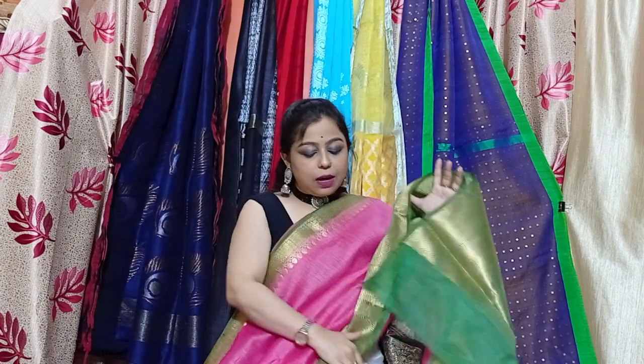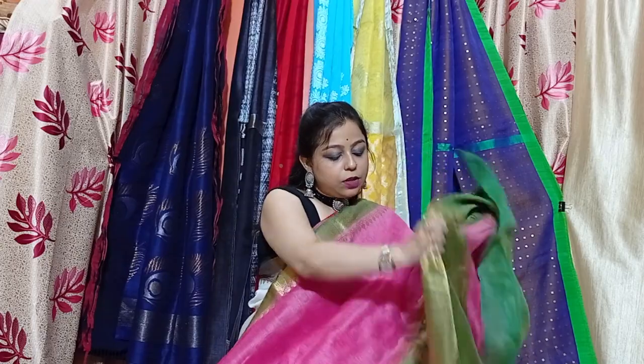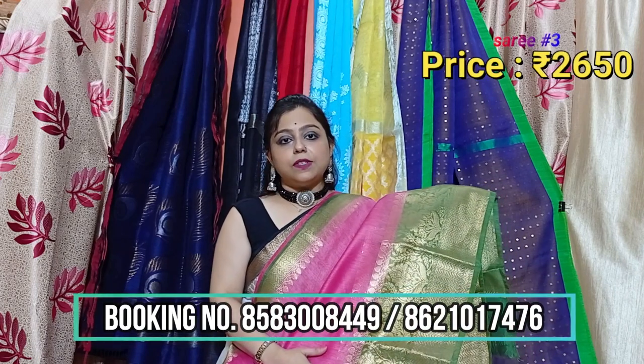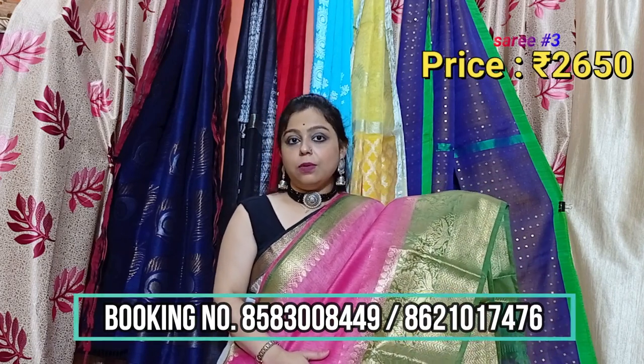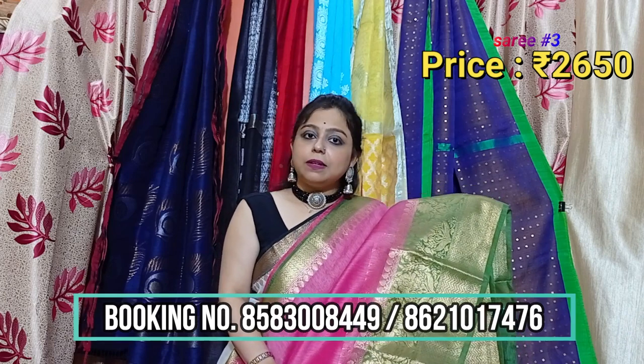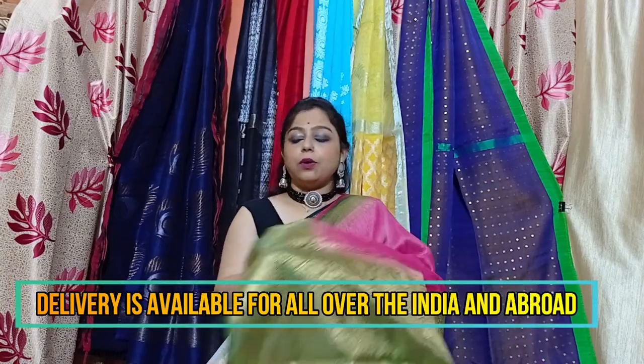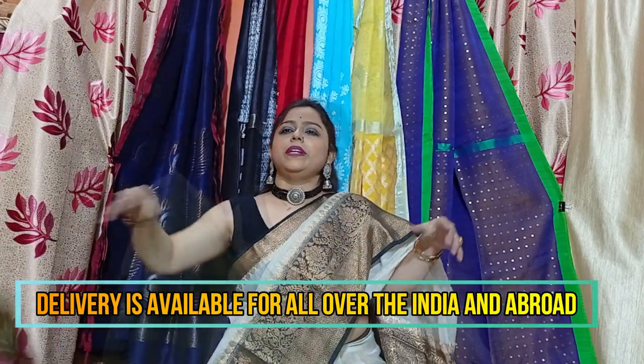Now the blouse piece of the saree is also contrast. You have this green color blouse piece with the border which can be used in your sleeves and your back. The price of the saree is also 2650, which is right now the offer price. After 2 weeks, if you're booking it, then the price for the saree will be 3000. Okay, removing the saree, going to the next color combination.